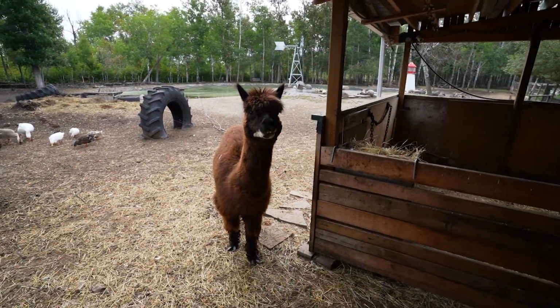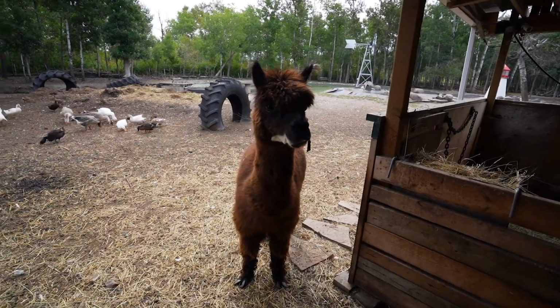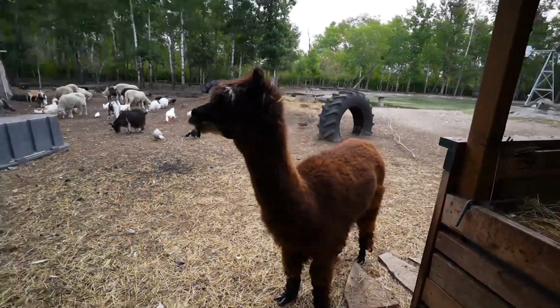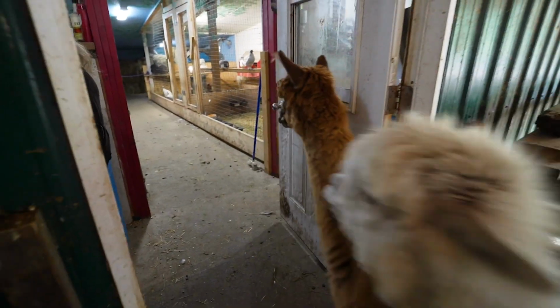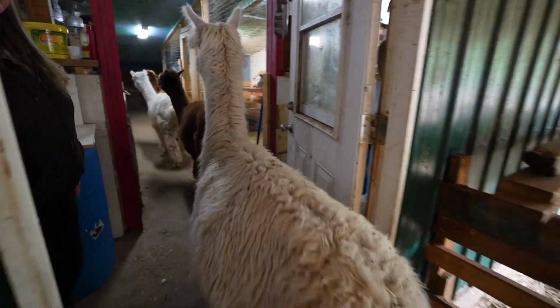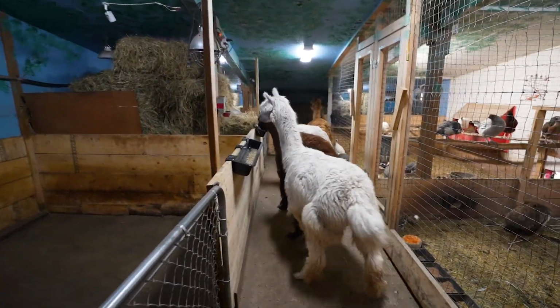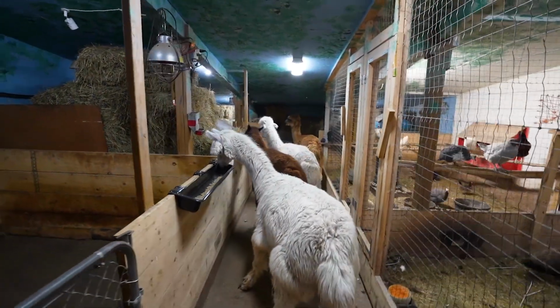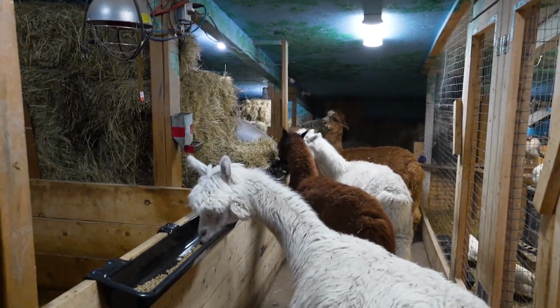You got something hanging off your mouth there, Java. What are you eating? Is that bark? Come on in. We're going to go try out the new feeder. Okay, dinner is served. Breakfast served. In the new troughs. Paula's a little confused, because I think there was one down at the far end, right?